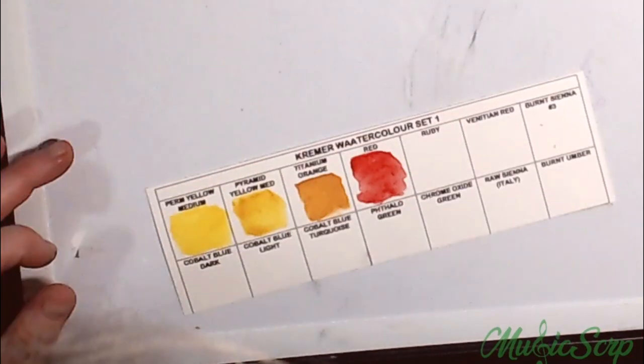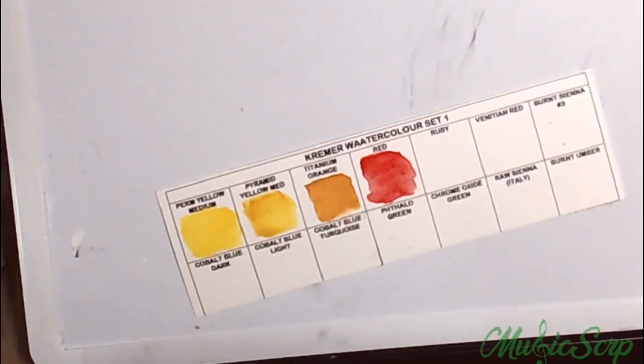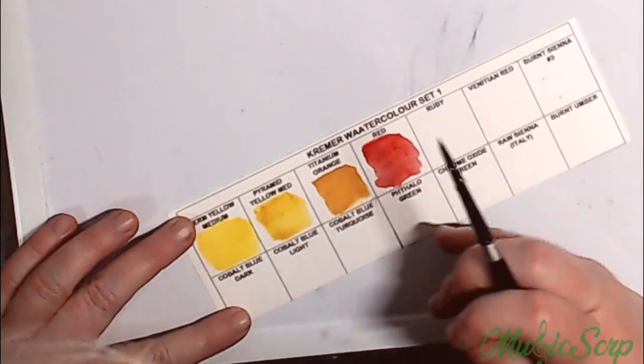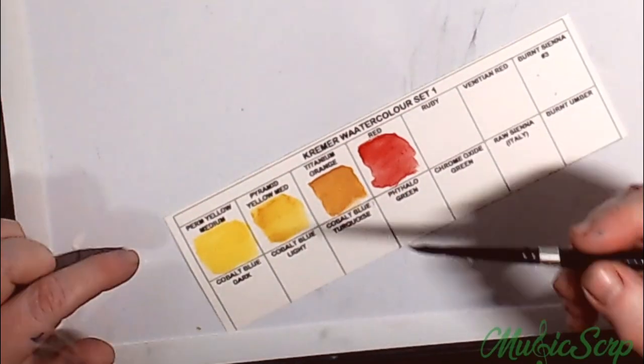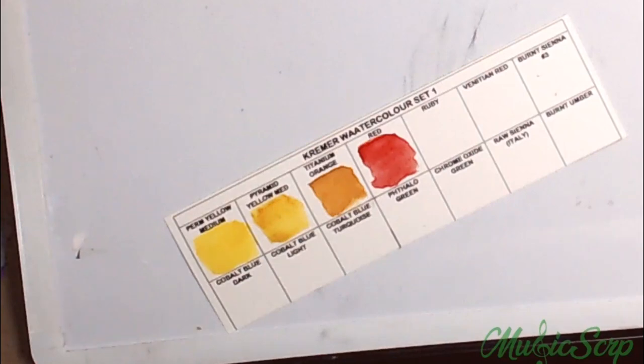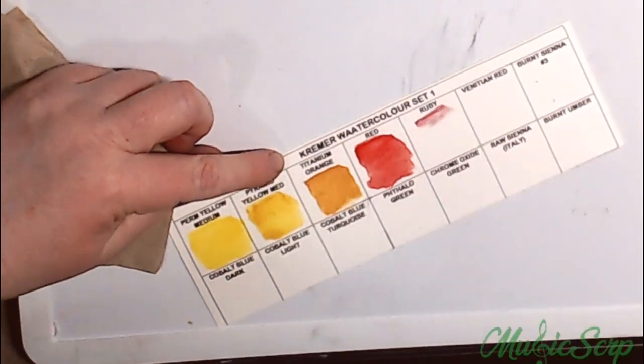And then the next one they call Ruby, and it's kind of similar to your alizarin crimson. Sorry, I keep dripping on my page here. I need a paper towel. Oh, didn't pick up enough at all.